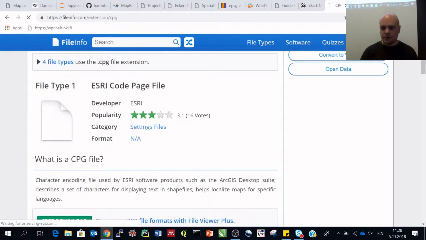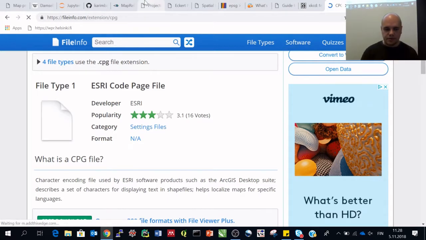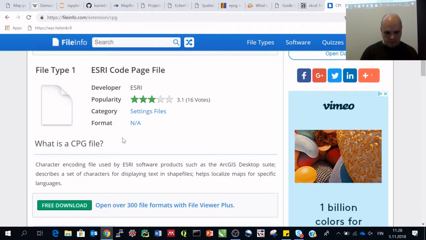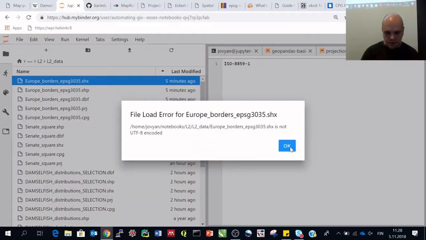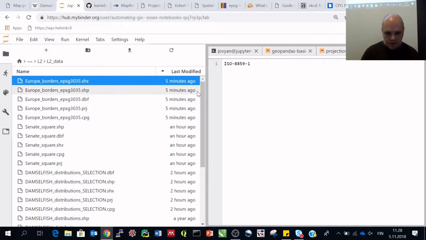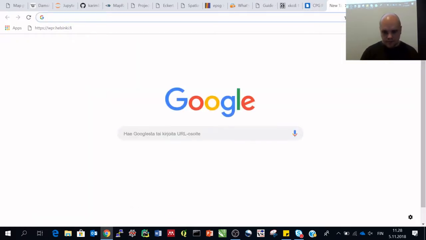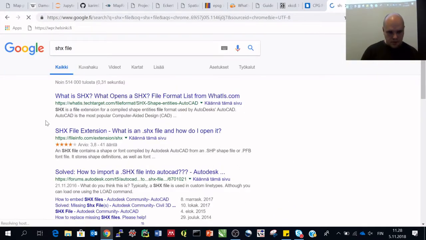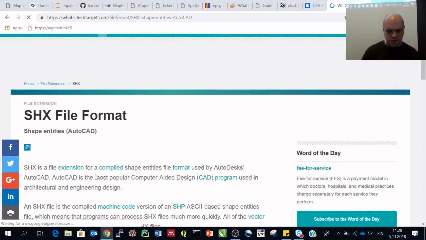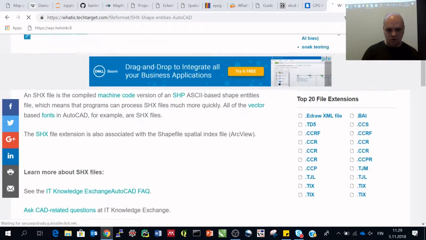Esri code package file, so it's something related to the Esri files. Yeah, so probably nothing too important, and the shx file is something, okay, it's something related to all the desks.